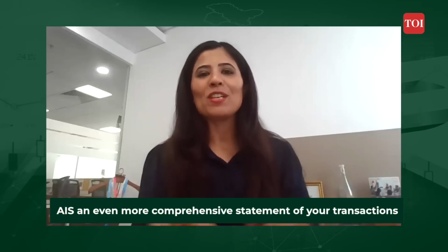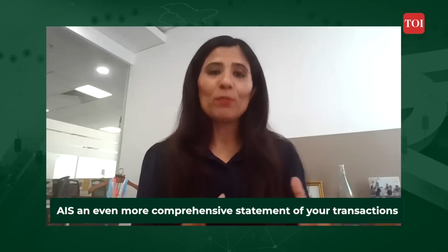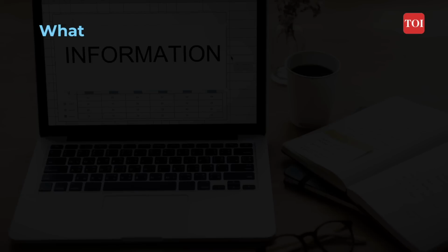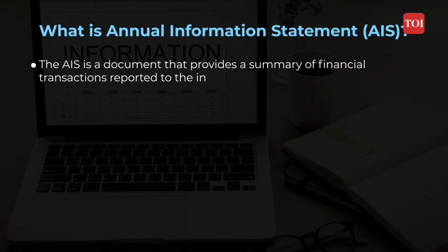A lot of people ask, if everything is given in the 26 AS, then why do I need this AIS, which is relatively newer than Form 26 AS? AIS is even more powerful because it gives you all your financial transactions like mutual fund redemption, share purchases, a lot of other things. And they can also flow into the tax return. So one has to be very careful that there could be transactions on which taxes are not deducted, but those are reflected in the AIS.